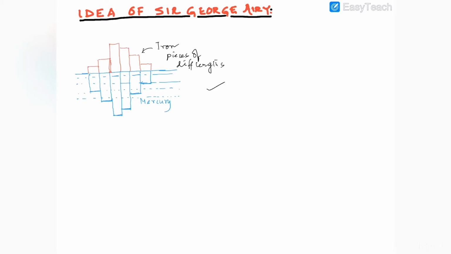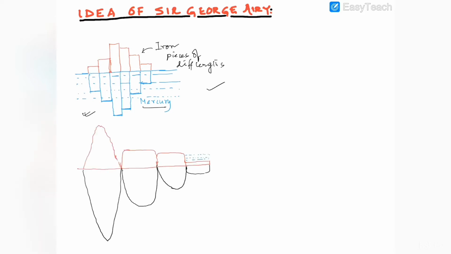You can also visualize, if you take such iron pieces of varying length and put them into a basin of mercury, then they will get submerged into different depths. It is something like a boat floating on the water, right? Now I will draw the real picture on the earth's surface, the mountain and its root formation. Okay, you try to match with this diagram.